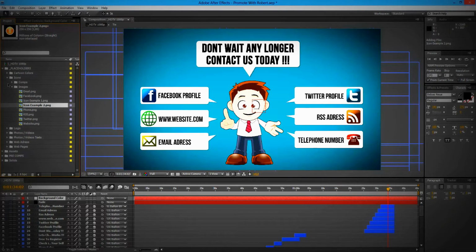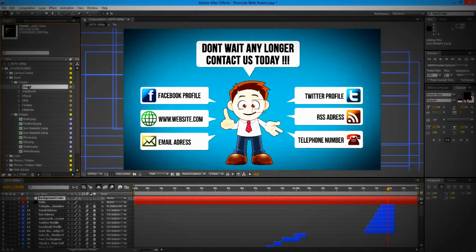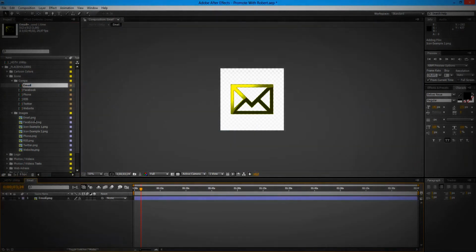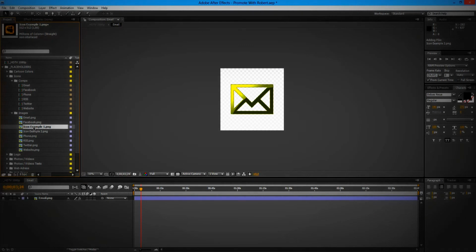So once I have them inside my project folder, let's say I want to change my email icon. I just have to open the email composition, and I'm going to use the icon example 1.